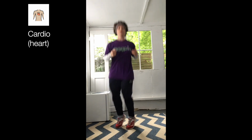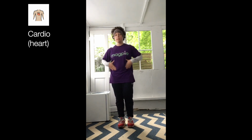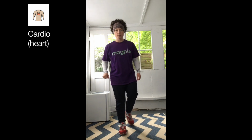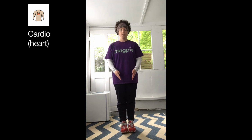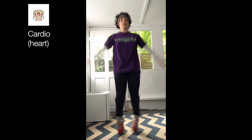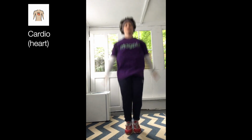And you should feel it, obviously, in your lungs and your heart, but also you should feel it around here as well. Yeah, so that's the first one. Second one, star jumps. So star jumps, you're going to start closed feet, and you're just going to go from out, in, out, in, out, in. And making sure you bend your legs, making sure your shoulders aren't up. Nice strong arms.